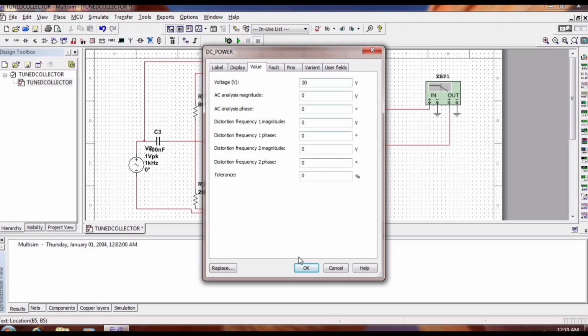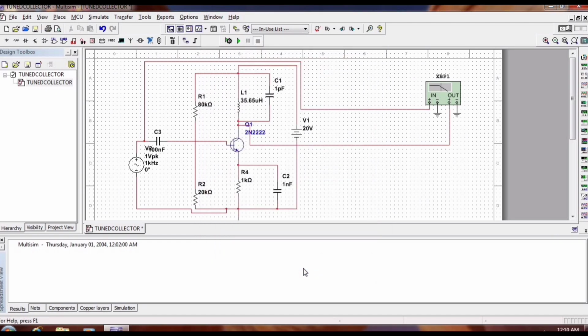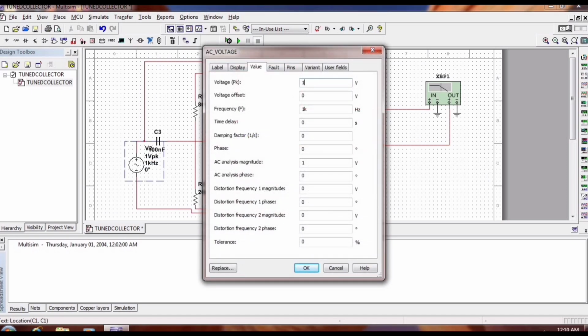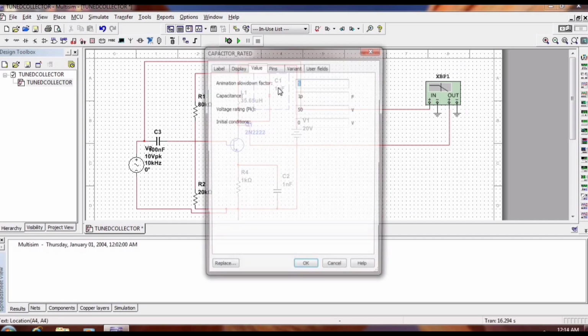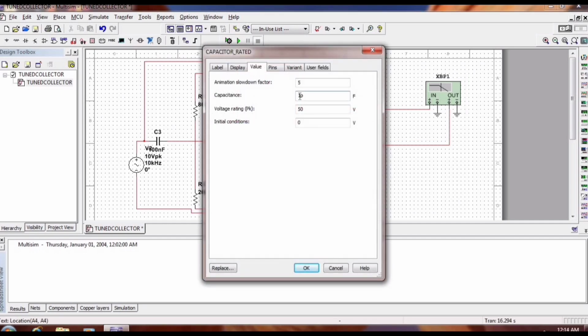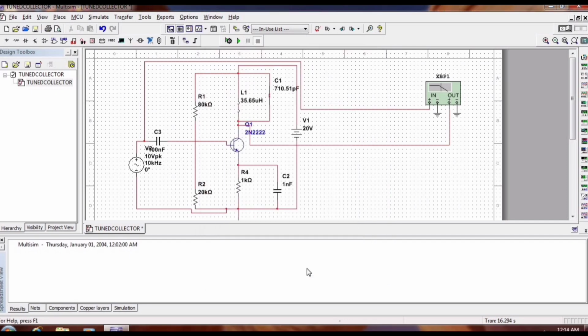Okay, and just changing the DC supply voltage to 20 volt. So here I'm changing the voltage VPK value as 10 volt and frequency as 10 kilohertz. And this capacitance I'm changing as 710.51 picofarad.